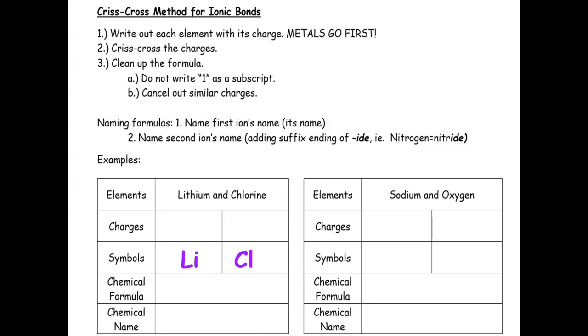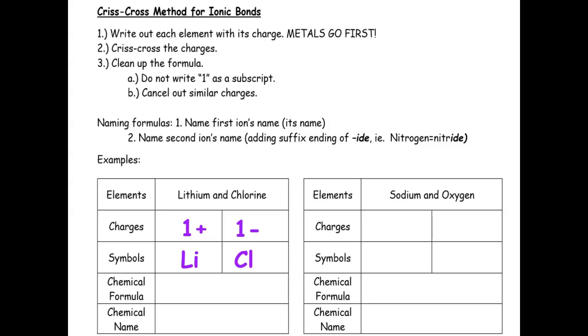So we know lithium's in 1A, so therefore its charge, if you look at your periodic table, is a +1. For chlorine, it's in 7A, so therefore it's going to be a -1. Remember, the way that we find our charges is based off of how many electrons are lost or gained. So that is how we get our charges. Then we do our chemical formulas.